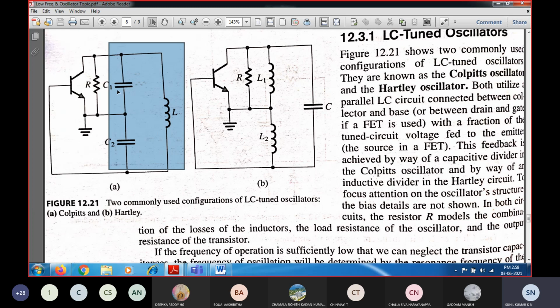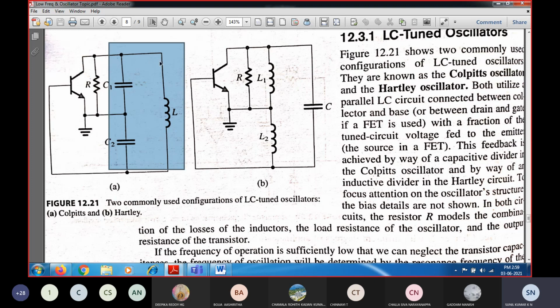If there is some voltage across this terminal, it is going to charge the polarity of the capacitor. Suppose you consider only one capacitor and one inductor. Whenever you give the voltage across here, it starts charging the capacitor. The current charges the capacitor C1 to its peak charging voltage, with plus charge across the top plate and negative charge developed across the bottom plate, so plus and minus charge is developed across this capacitor.